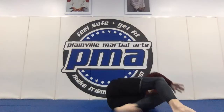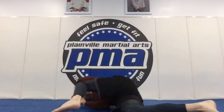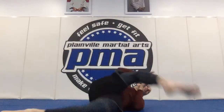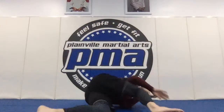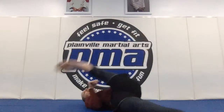If I think about what's in contact when I do this, really the outside of my shoulder blade kind of carries my weight while my hips come through. It's important that you clear your hips, not just your foot from underneath, so that you have the ability to put this foot on the other side.